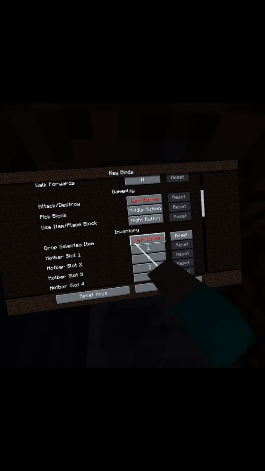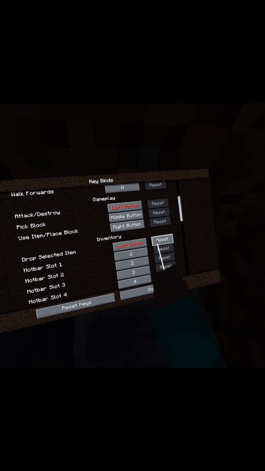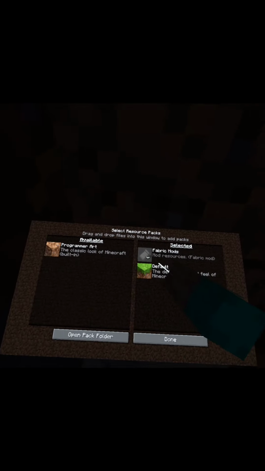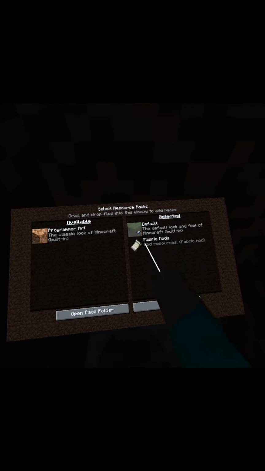What the fuck? Reset, yeah. Okay, I don't think I can press my keys. What if it's a mouse? No, we ain't locking that now. What's a fabric mod? I don't know what that is. Done, I guess. Done.